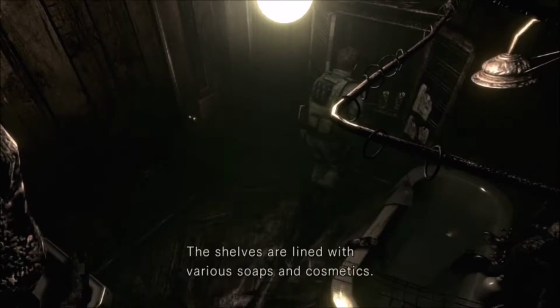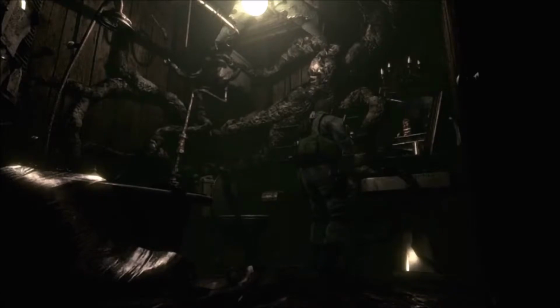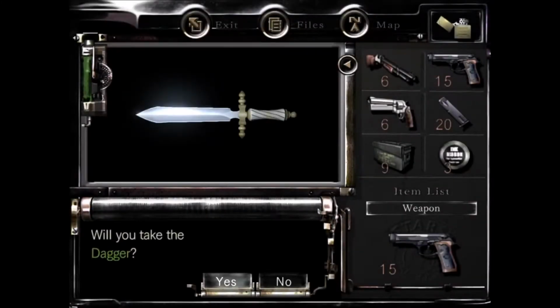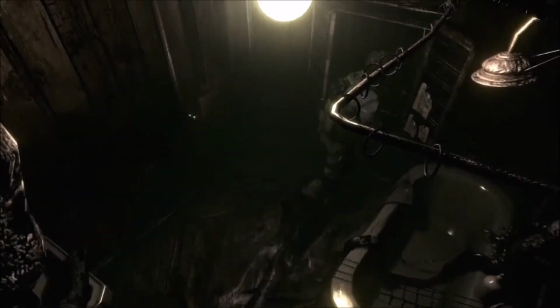Okay. Shelves are lined with various soaps, and they are all umbrella. Ooh. Okay. It's full of dirty water. Pull out the plug. There's something in the bathtub. A dagger. Okay. I guess that would be useful. Shelves, umbrella brand.